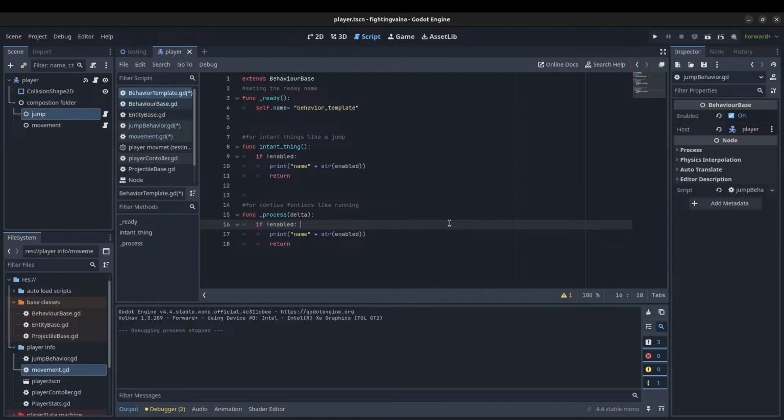Maybe this should be like a quick function, which would just be easier, probably.